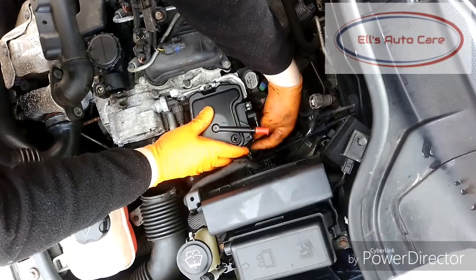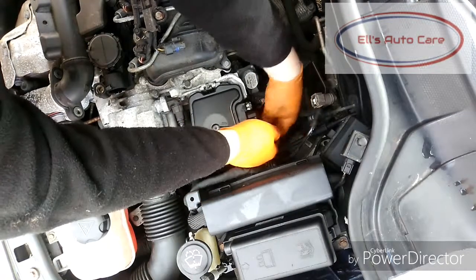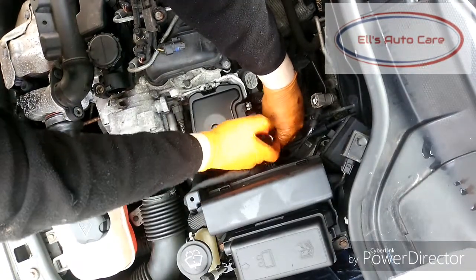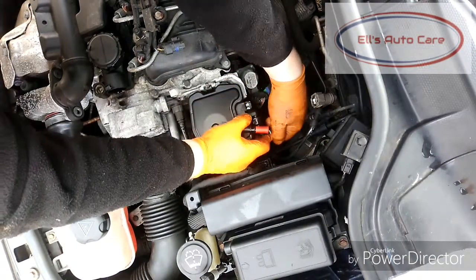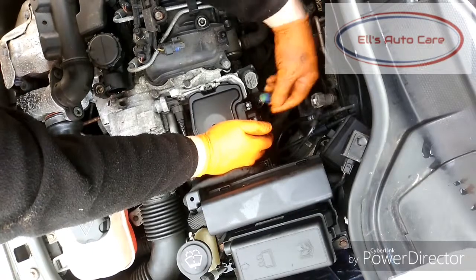When refitting these hoses, you want to make sure that they click into place so they don't leak and everything's sealed up properly. And they're not going to pop off over a speed bump or anything. Hit the click now. There we go.